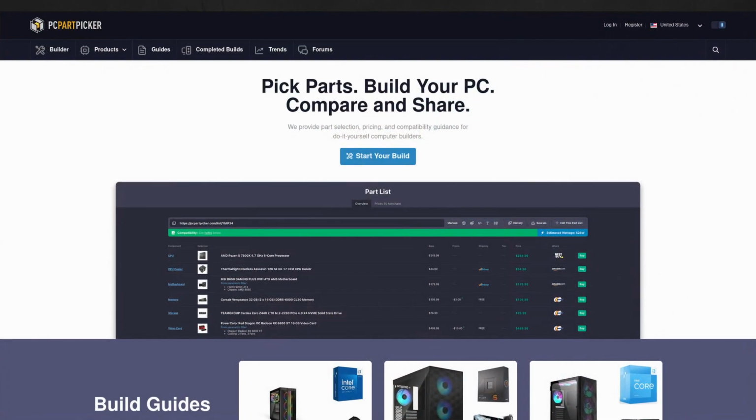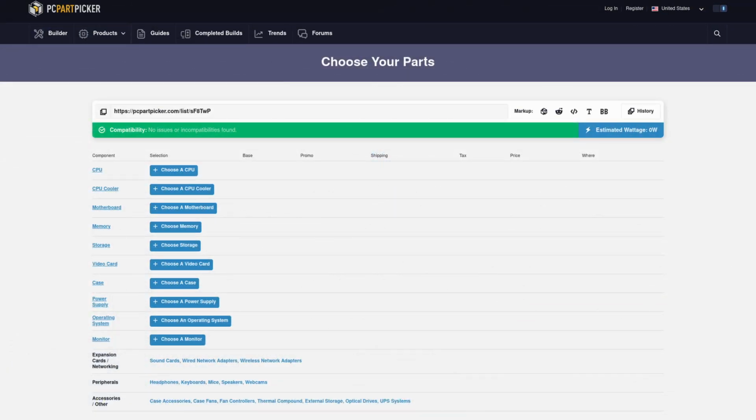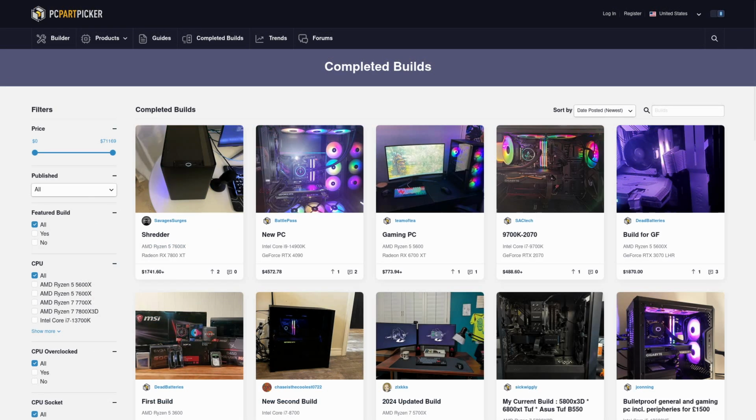So our community feedback this week is talking about a website that helps you learn what good hardware is and its compatibility with other pieces of hardware. And that is PC Part Picker. PC Part Picker is fantastic. It's a site that lets you ensure compatibility with the parts you're picking, find the best prices because you can pull from different resources and different websites, and you can even check out community builds where people put together their favorite builds based on their experience.